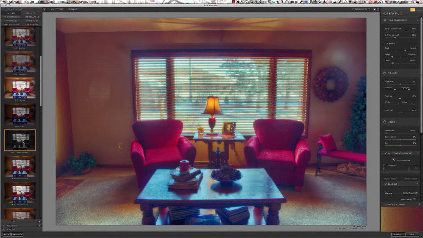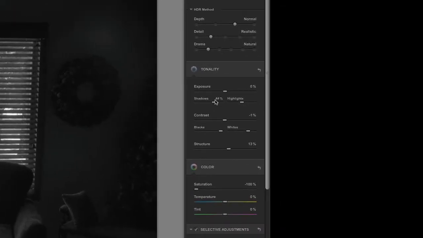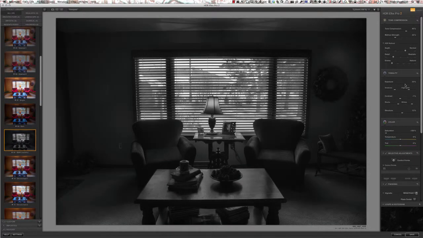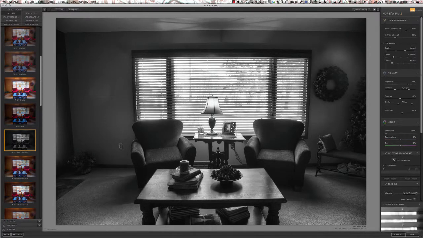Let's go back to this black and white image, and I just wanted to show you that over on the left-hand side, you now have a variety of different things here that will affect the way the picture looks. Now, what we're going to do is we're going to crank up the exposure. Now, the problem with doing that, of course, is that we're overexposing the scene outside the window, which is nothing really to look at, except that I'd rather have that better exposed.